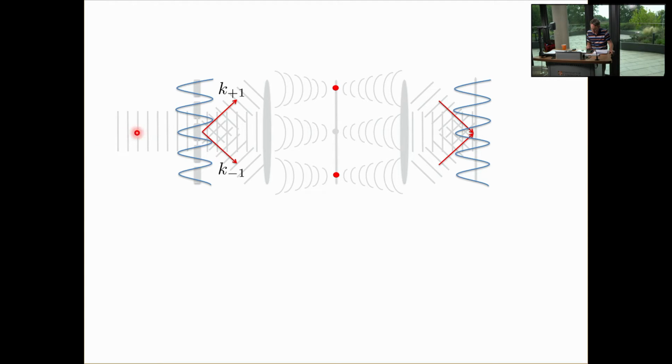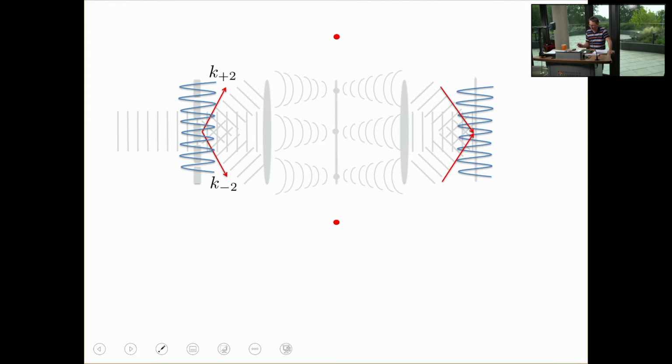The first harmonic you can think of as, if you replace this grating here with just the first harmonic, all you end up with is two components going off at k plus 1, k minus 1, and giving you two frequencies, right? Plus k plus 1, k minus 1. They resynthesize and give you exactly that frequency back. Can you see that?